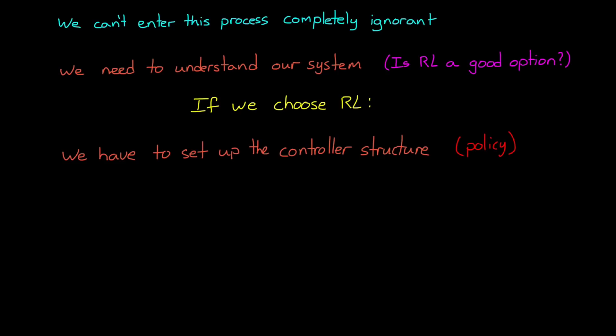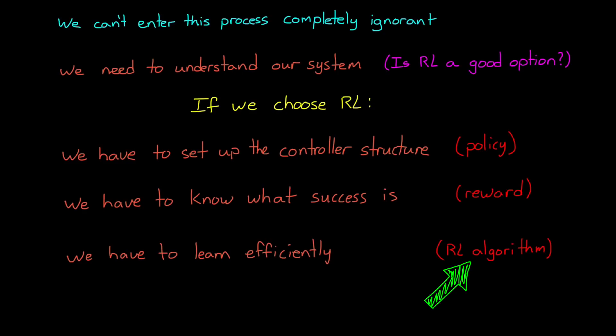We also need to know what a successful result would be, and reward the controller for doing well. This requires crafting a reward function so that the learning algorithm understands when it's getting better, and ultimately settles on the result that you're actually looking for. And third, we need to apply an efficient algorithm that looks at the reward and the system state, and knows how to tweak the parameters so that the process converges within a reasonable amount of time. This is where we would also set the parameters for exploration and exploitation, and the discounting on future rewards.